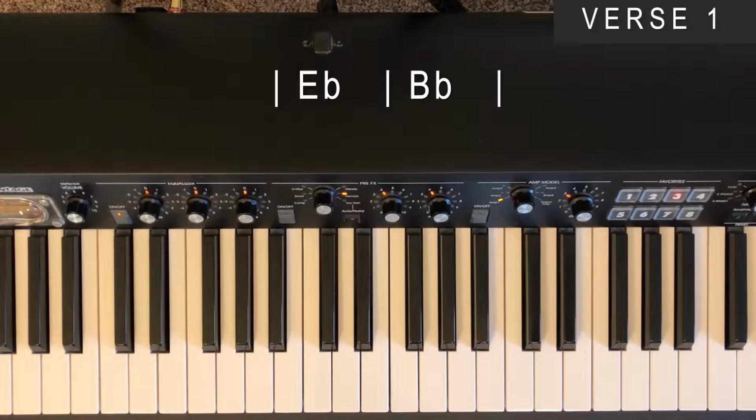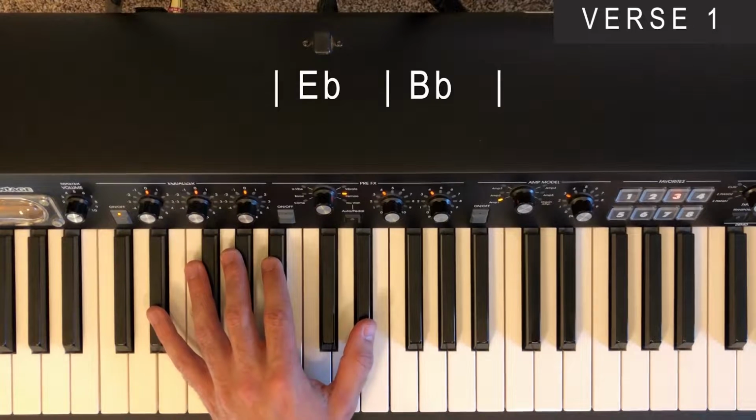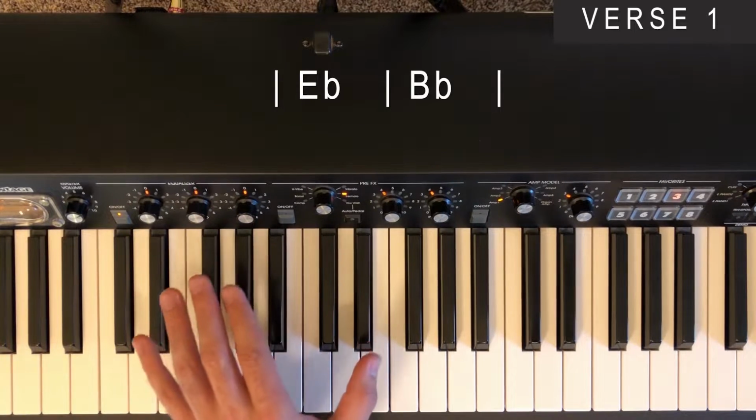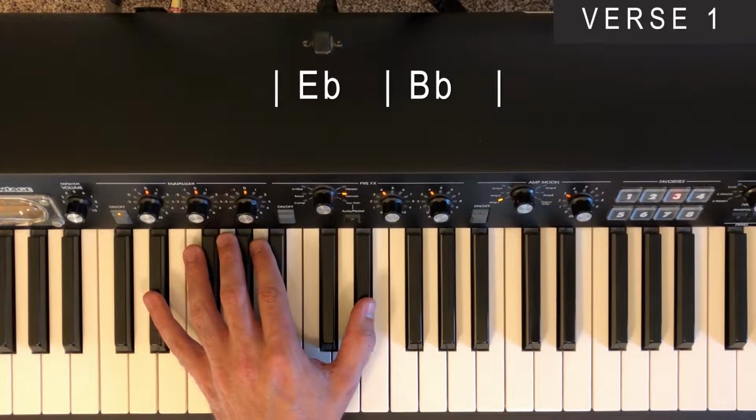Then for verse one, we're gonna switch between octaves and then just playing the root by itself. And the verse is kind of lengthy, so I'm just gonna play through it, and you can just watch my left hand to see when I play octaves and when it's just one note at a time. So we'll start out on octave E flats, and the chords will be on the screen there for you to follow too. So we'll hold this E flat for four beats.